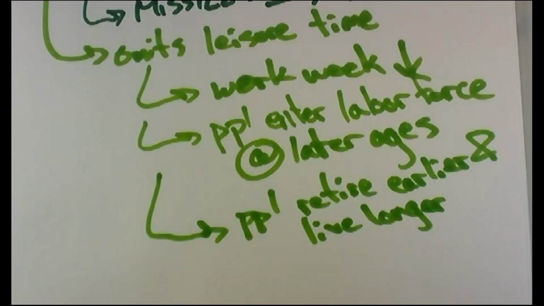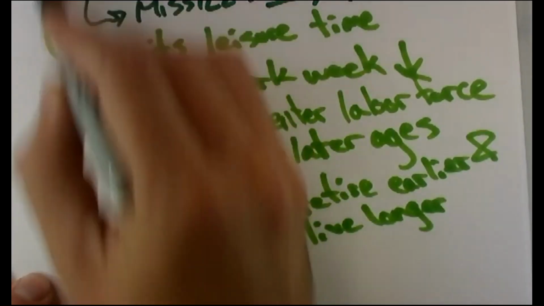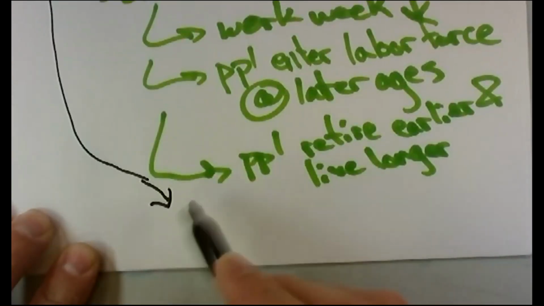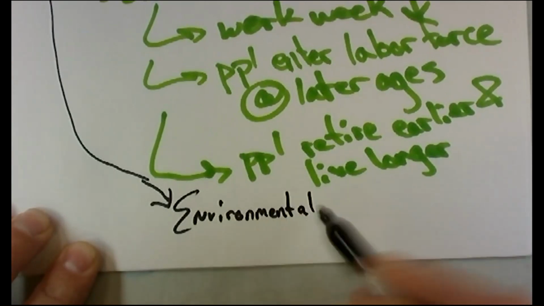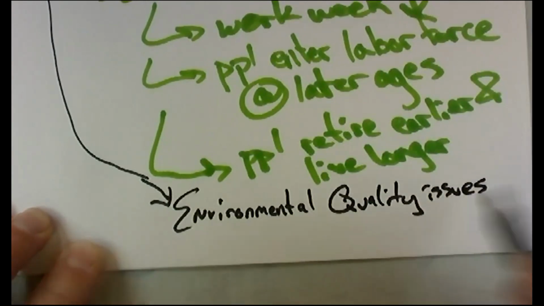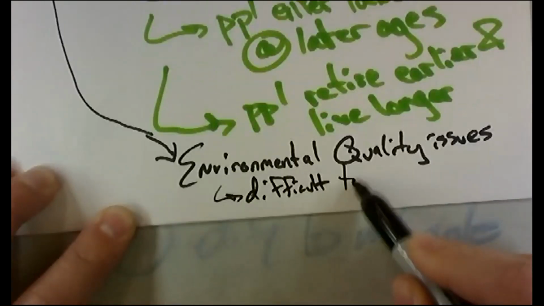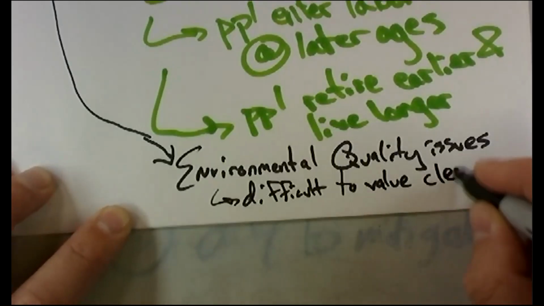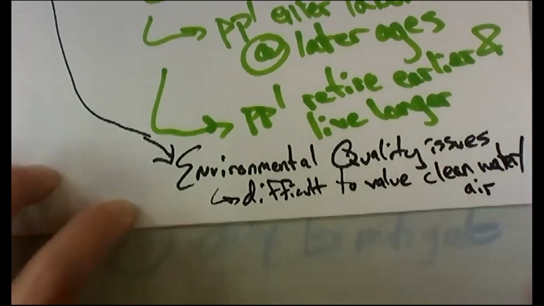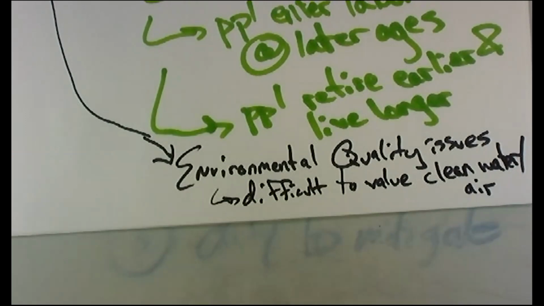And what also goes hand in hand with that is environmental quality, so there are issues just with environmental quality. Part of this is the fact that it's difficult to value clean water or clean air, right? You can go around and ask people how much would you be willing to pay? But that's like you're just pulling random people out of the mall, and they're trying to get their movie tickets, and they're just being like, I don't know, like $500 a year. So at the end of the day, we have no idea how valuable these things are to us until they're gone, right?